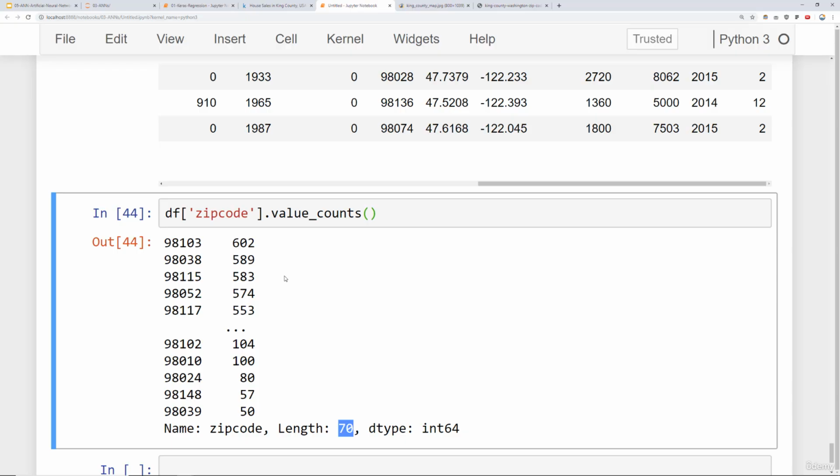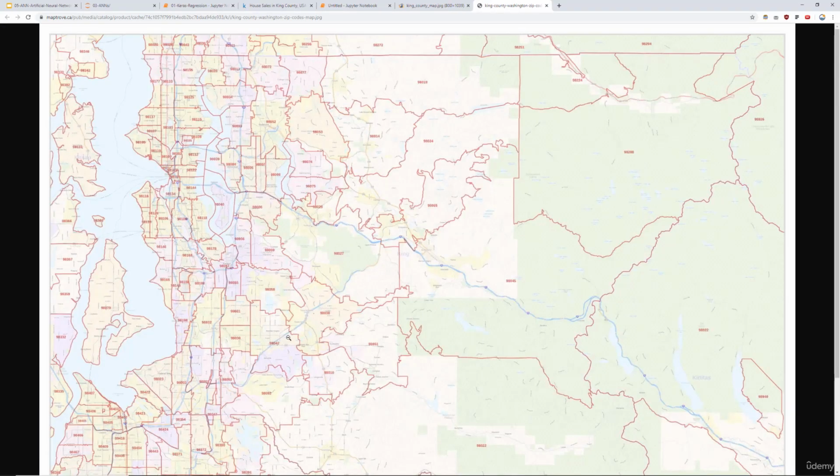However, what we could do is with a little bit of domain experience and domain knowledge, maybe try to categorize this based off what we know are expensive zip codes versus maybe less expensive zip codes. Or we could do some sort of mapping or grouping to do zip codes in the south, zip codes in the middle, and zip codes in the north, east and west, etc. But this will take then a lot more manual work here, and it also takes a lot more experience of what King County is actually like.